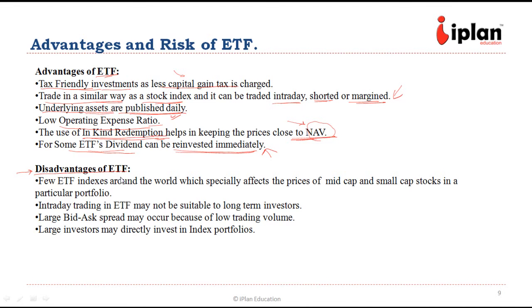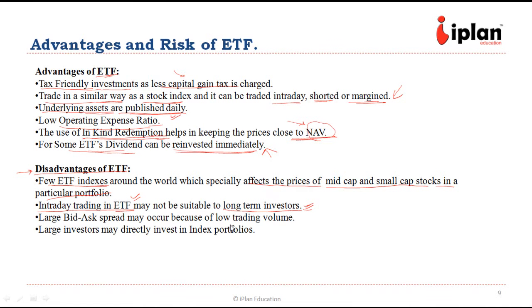One major disadvantage is that there are few ETF indexes around the world, which affects the price of some mid cap and small cap stocks in a particular portfolio. So there is a causal relationship from ETFs towards mid cap and small cap stocks. Then the intraday trading feature which is available with the ETF may not be suitable for long term investors, since many investors who are buying index funds may not be interested in intraday trading, because they can achieve it through futures and options on the index fund.